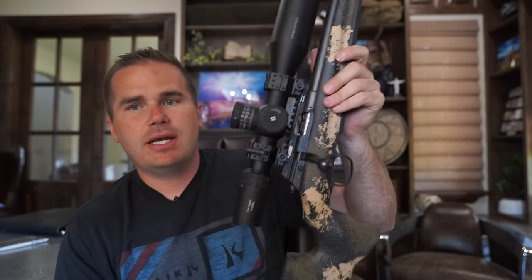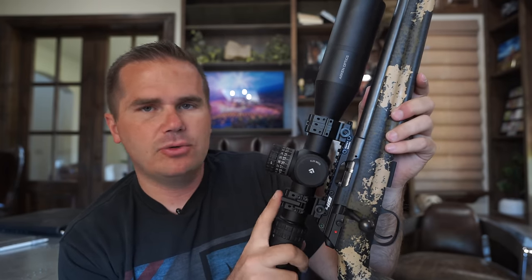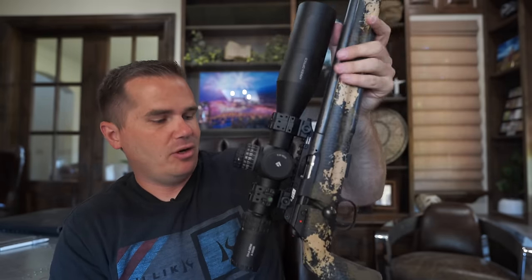One of the reasons this gun is so popular is they make models that are very inexpensive, meaning it will fit into NRL22's base class, where there are certain price restrictions for your rifle and scope. I have this one set up with an ARCN scope, which I think is just a perfect match for what I'm trying to accomplish. Overall, I really like this — it's a great rifle, a great scope, and I'm going to be excited to take this to a competition this weekend where my kids are going to do their first NRL22 match.